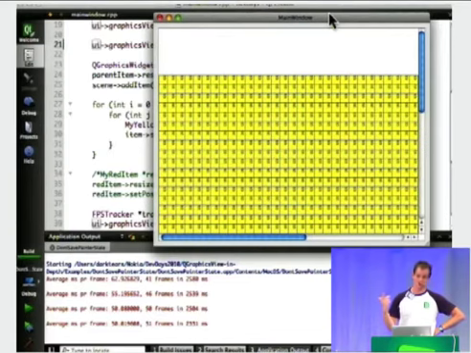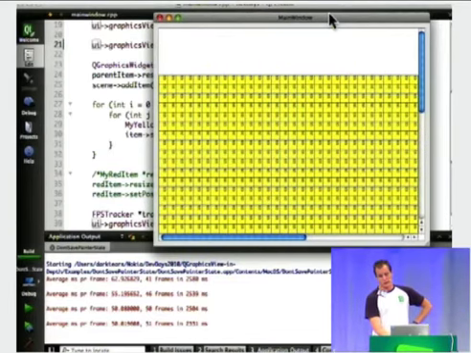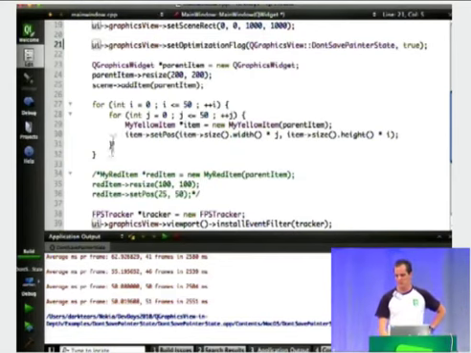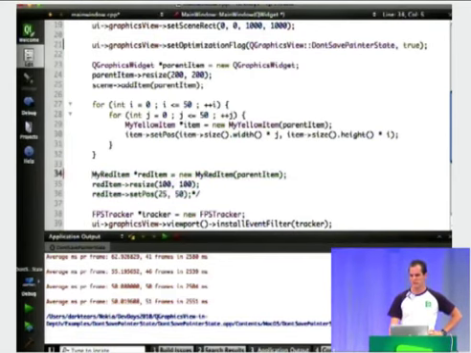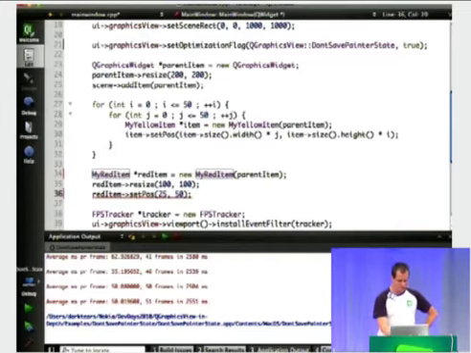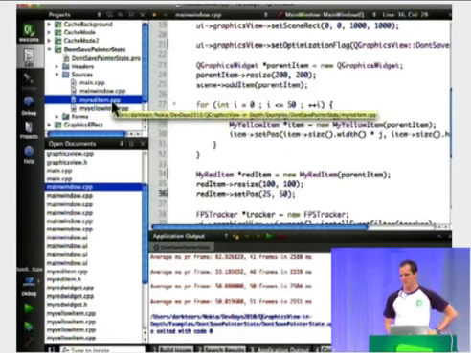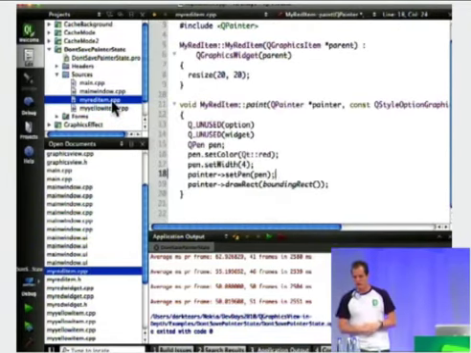This is the ideal use case for sure. The problem, as I said on the slide, is that we don't save the painter state, right? Now let's say I have a red item like this that I put on top of all of them. It's basically the same item as the yellow one, but in red, just slightly different. If you look at the code here, it creates a pen and sets the color red, right? So I get the border of the rectangle being red, and no brush. And set the width to 4, so it's a huge line, and then a bounding rect.